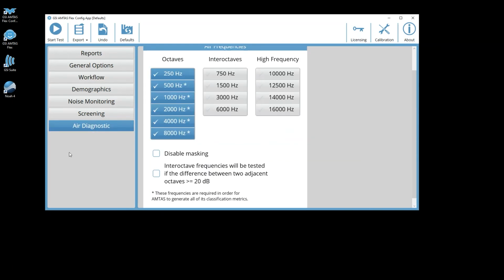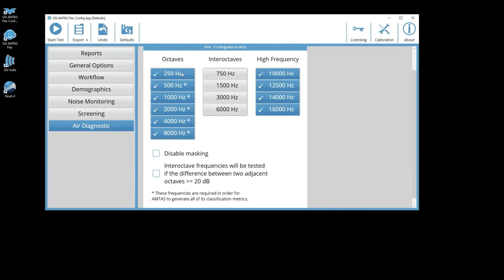You'll see by default between 250 and 8,000, those are the frequencies that are selected. So you have the option of leaving those intact and just adding the high frequencies to your protocol. It'll do the standard test with these and then move on to the high frequency testing once it's completed your standard octaves. With version 1.4 or above, you also have the ability now to deselect octaves.